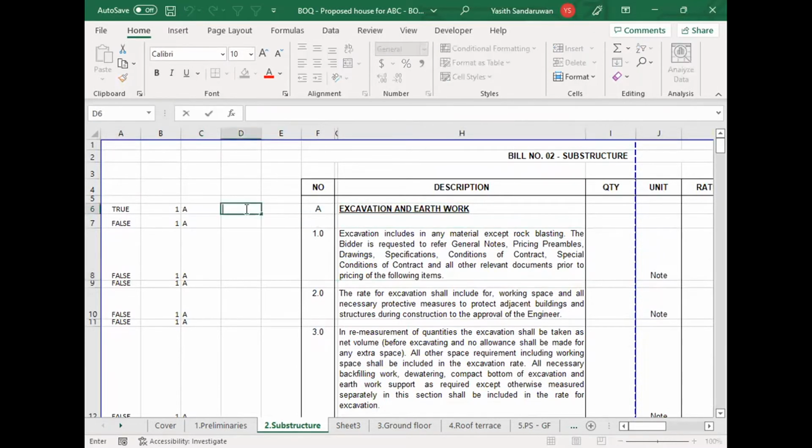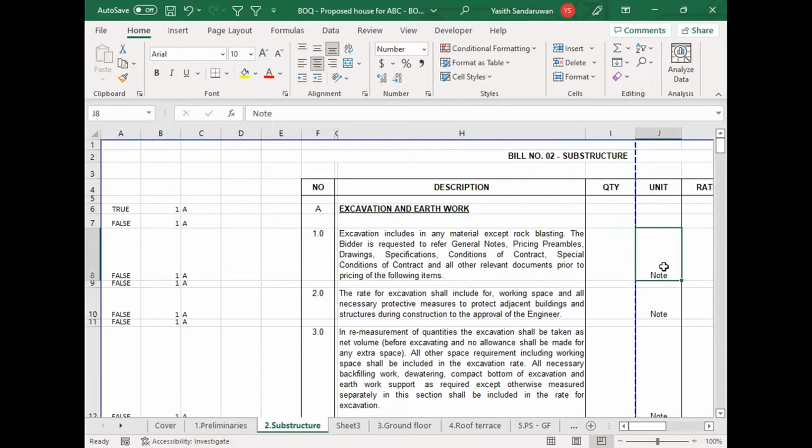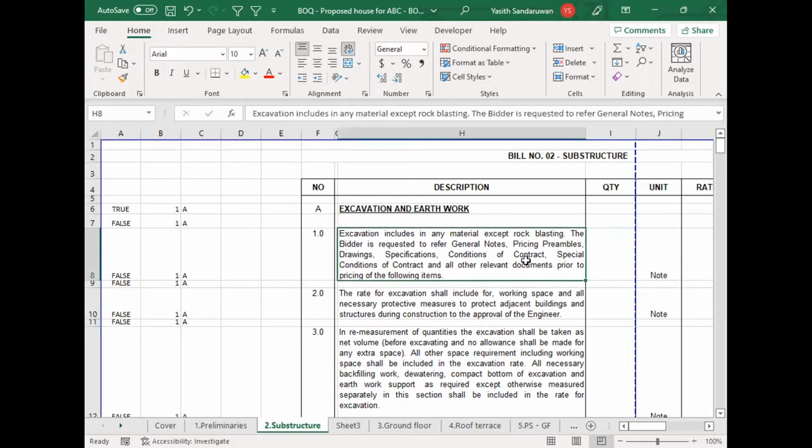How to develop the note number? So first I'm checking the unit column. In the unit column, the word note should be there. That's how I recognize a note. At the beginning I told you, to perform those things we have to find unique properties. So in the unit column I have the word note, that is a unique property for the notes.